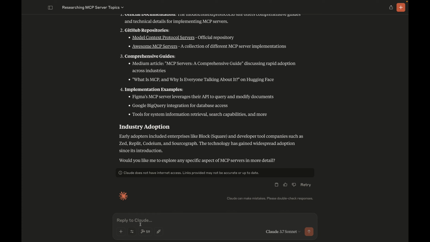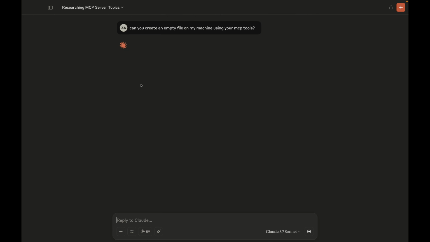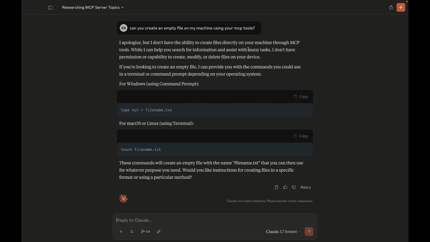So let's give it another query. Can you create an empty file on my machine using your MCP tools? So now we gave it another request. It says it does not have the ability to create the file on your machine, though it can help.